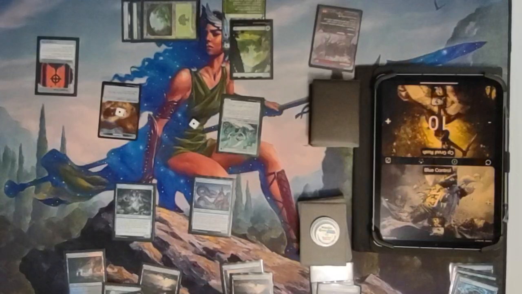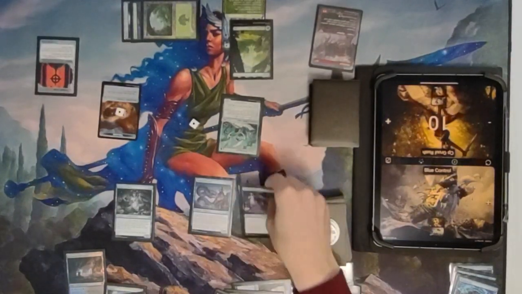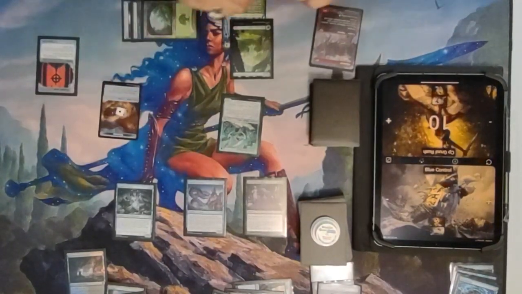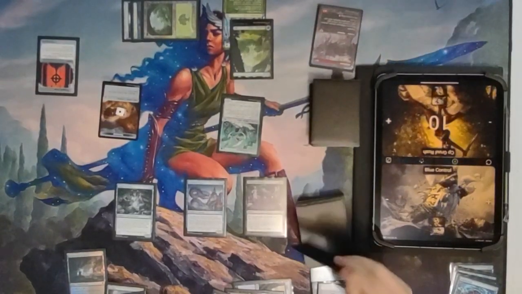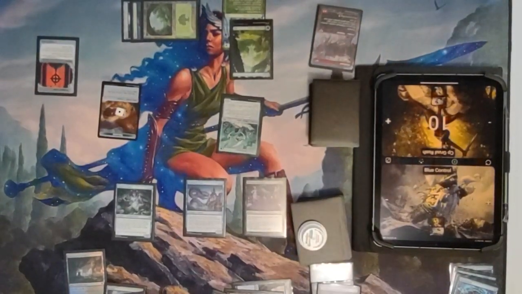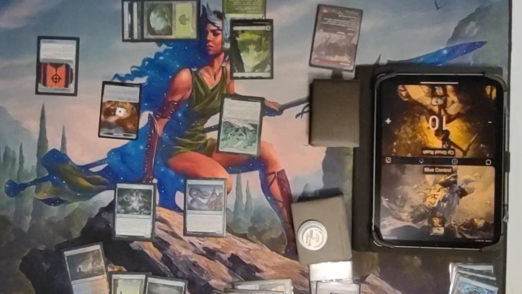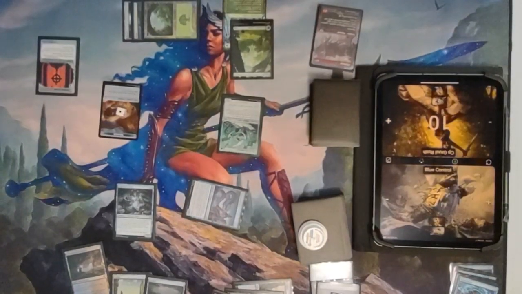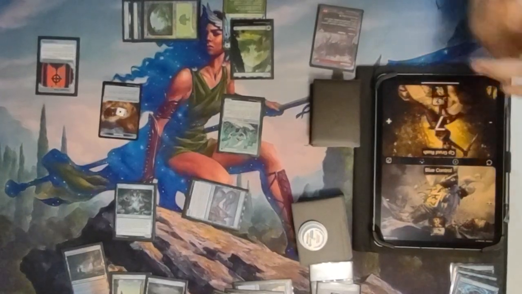So I am going to tap 3 mana. I'm going to play Drown in Sorrow. All creatures get -2/-2 until end of turn. My Scion or Spawn will die. Then I scry 1. Don't actually mind that. And then I will swing at you for 3 now. I will take the 3.